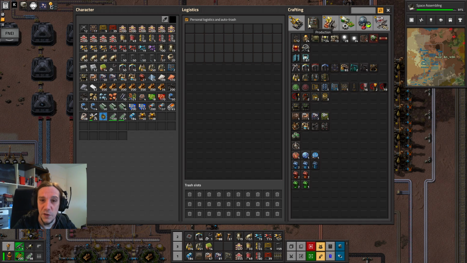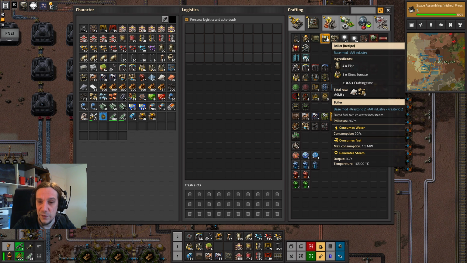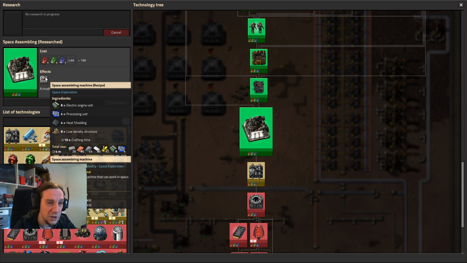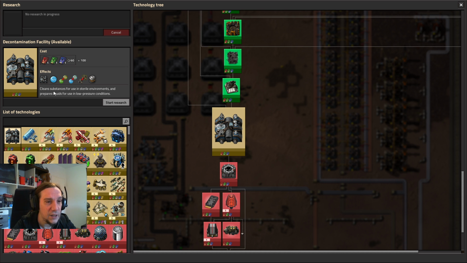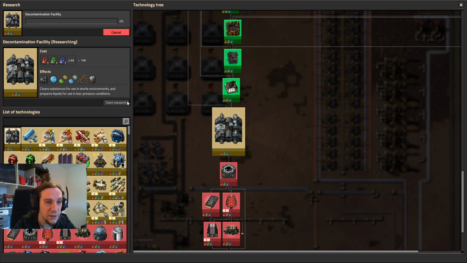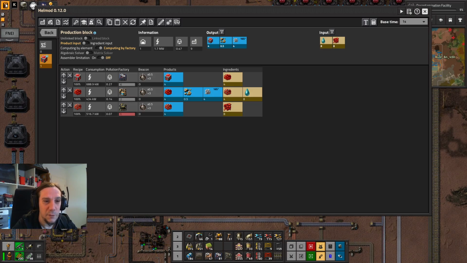So the real interesting part here is we need to wash it with steam, so I hope everything will just go fine. I guess this boiler will do. So space assembling, that's just a space assembling machine with very, very costly machines. Decontamination facility. What's that? Cosmic water. Cosmic water decontamination. Oh yeah, that's gonna be fun. I'm pretty sure. Or something like that.